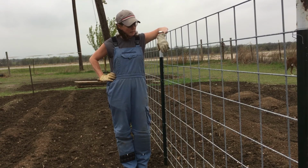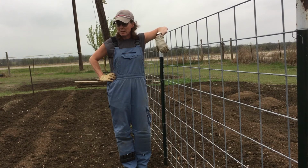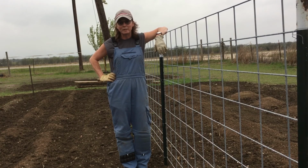We'll get it done. And we're expecting rain next week, so this is a perfect time for us to go ahead and get the rest of it in the ground so that we can take advantage of the good Lord's rain that's coming. Stay tuned for day 2. Let's get started.